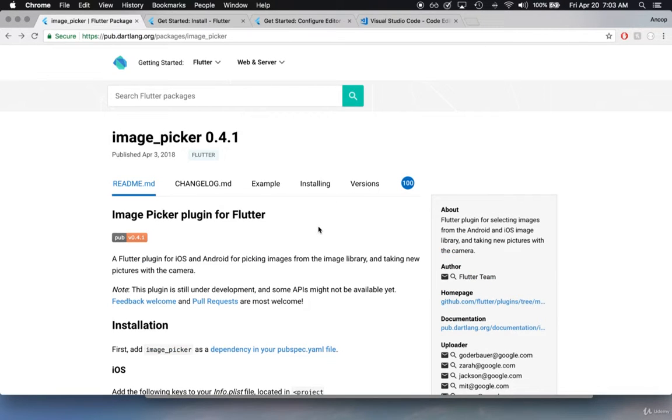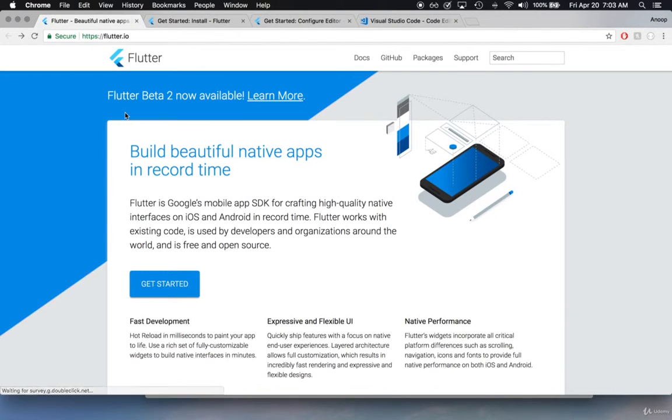This is a huge change with Flutter getting into the market, along with all the other cross platform frameworks out there like React Native. Flutter is definitely making a lot of difference, and I'm hoping that Google is going to announce its final release candidate pretty soon. But right now they're in beta and they are going pretty successfully and pretty strong.